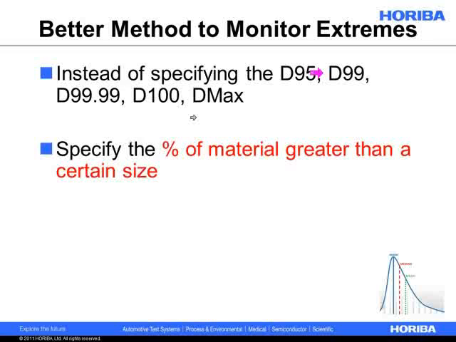Most of the time, it has to do with the actual size. So I can think of a few applications where they just don't want anything larger than a micron, right? And instead of saying the D100 or the D99 must be between this and this, it could be valuable to say instead, we just want to measure what percentage of the distribution is greater than 1 micron, because that's really what we're interested in. And that could be a lot more reproducible than monitoring the D99. Or another way of thinking about that is, instead of being more reproducible, it just has less fluctuation, so less headaches on your end.